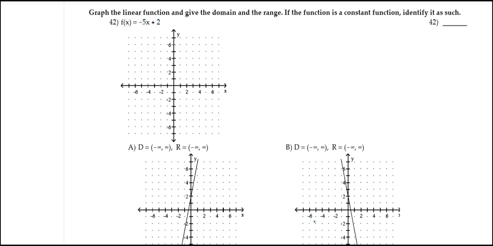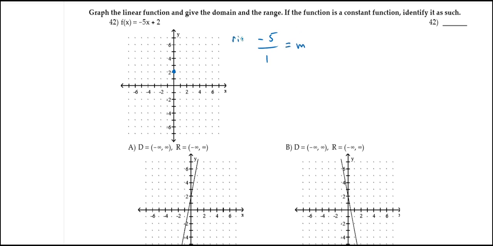So what's that all mean? Let's start at the point (0, 2). We know when x is 0, f of x, or y, will be positive 2. So we know it will be at such a point. And its slope is minus 5. That means that when we go over to the right by 1, we're going to go down by 5. That's the interpretation of minus 5 over 1 as being our slope.